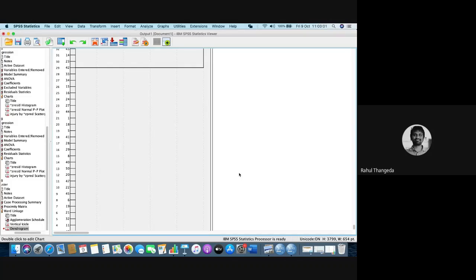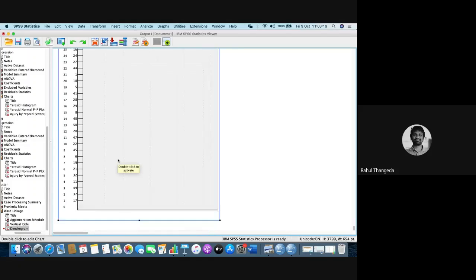If you want divisive, you have to just see from the one cluster to the 150, right? That means you see from right to left. Right now you are seeing from left to right, that is agglomerative. If you want to understand divisive, just see from right to left, this side, and you will understand what is divisive. So this is hierarchical clustering in short.